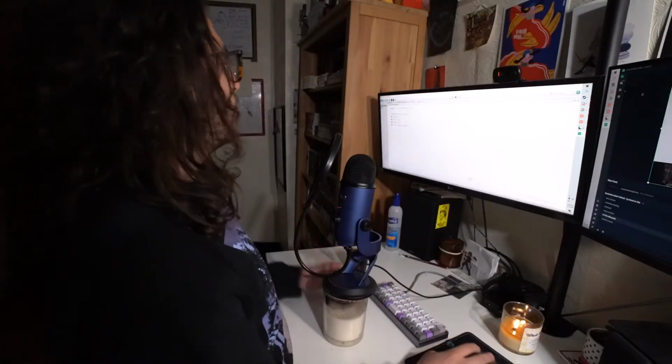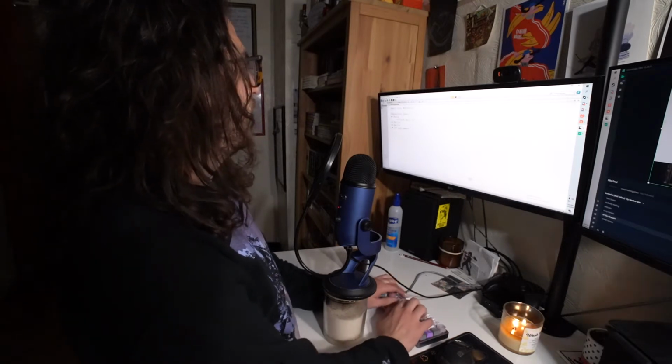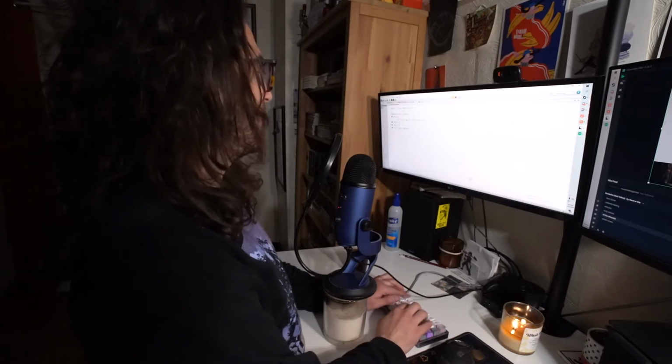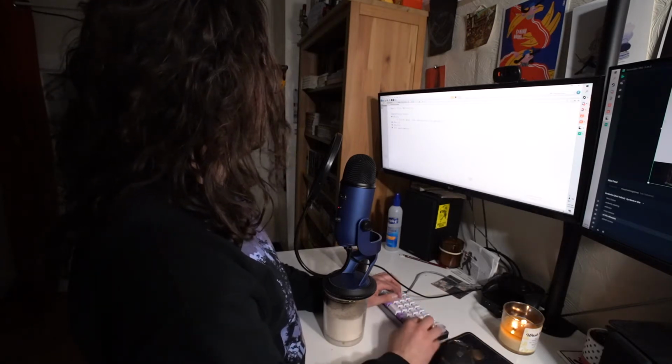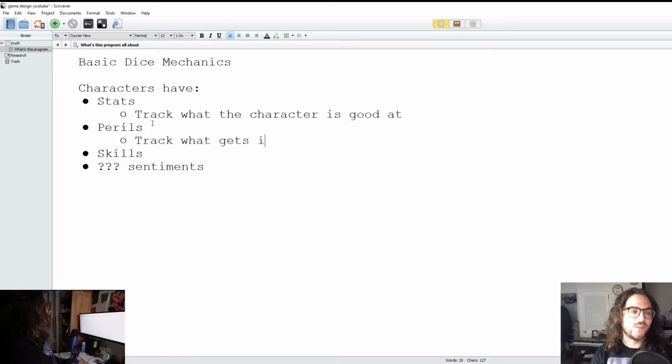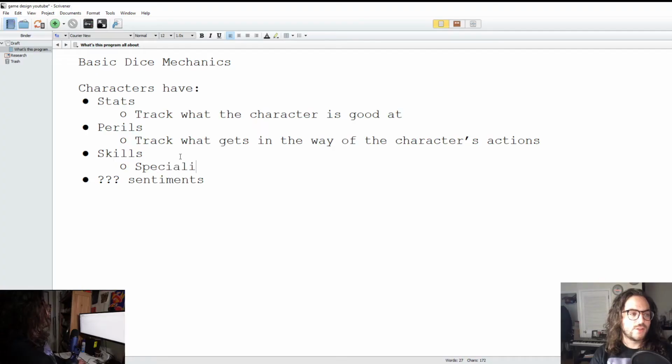Characters have stats which track what the character's good at. Perils track what gets in the way of the character's actions. Specialized tracking of what they're good at.